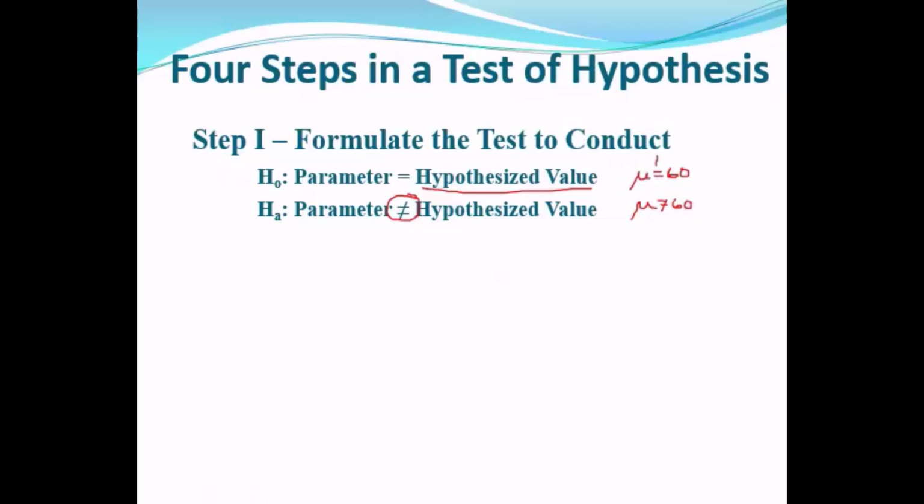The equal to always shows up in the null hypothesis, and the alternative can actually be one of three choices. It could be the not equal to. You also have the choice of a less than or a greater than test. And we're going to see some examples in some subsequent videos that use the less than and the greater than choices.